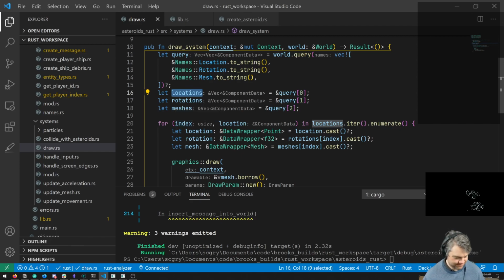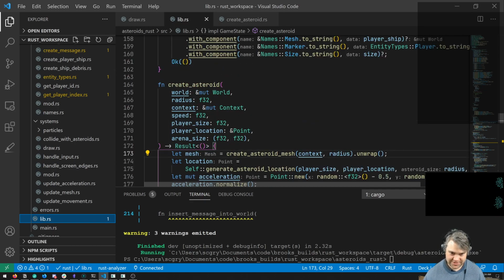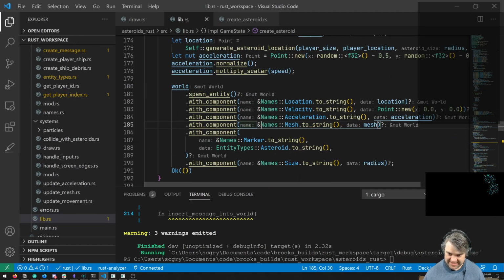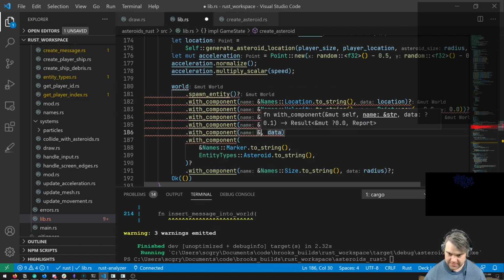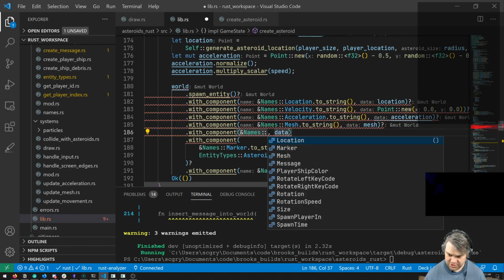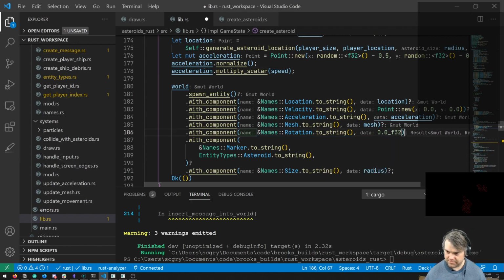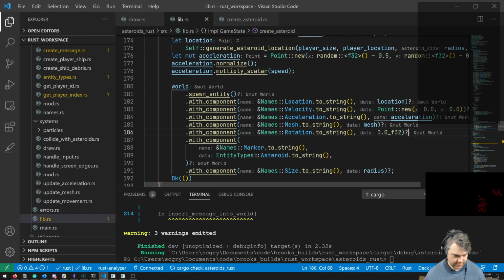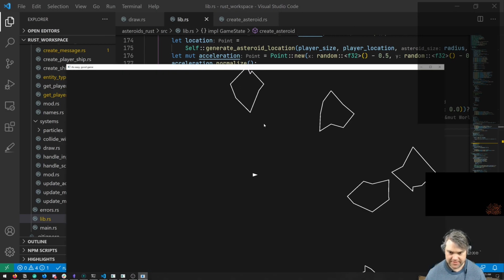And that would be the player. So the easiest way to add this back in is to create asteroids. We just say, hey, you have a rotation. And your rotation is 0.0. And that should make them come back. There we go.